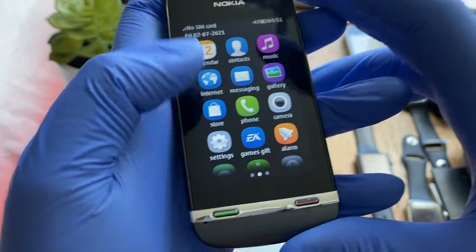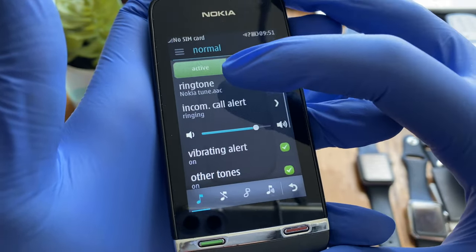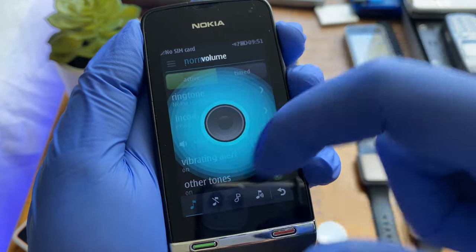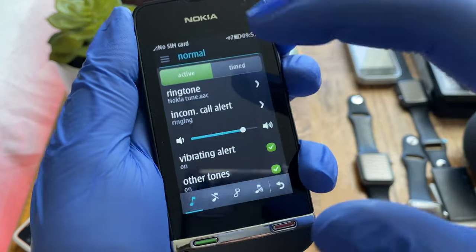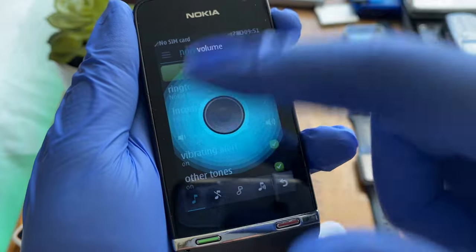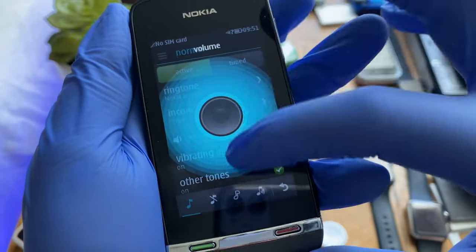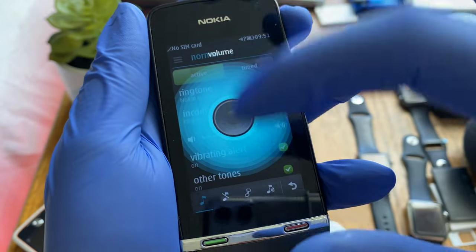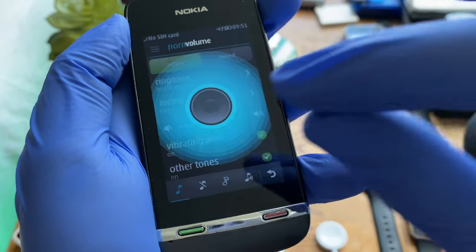So now let's go ahead and play some Nokia tones. And this has some of the original tones. Let's do max volume. And as you can see, the volume also comes on screen like that. And the color changes with the theme. If you put pink, this is pink. If you put blue, I've put blue there, so it's blue. But it's kind of annoying because see, when that's on screen, you can't do anything until it goes away. It looks nice with this blue speaker effect, but until it goes away, you can't do anything. So just a minor detail.